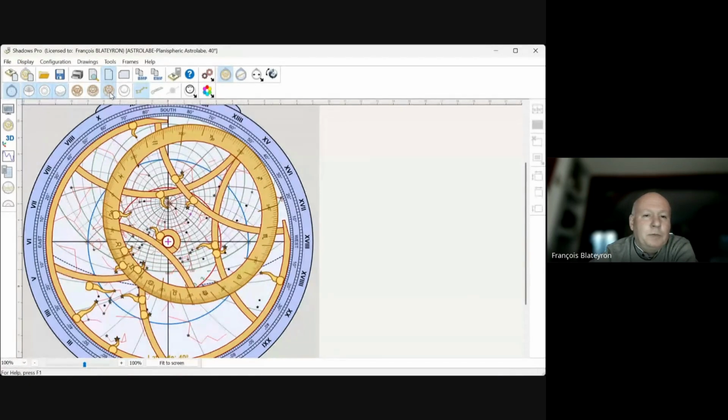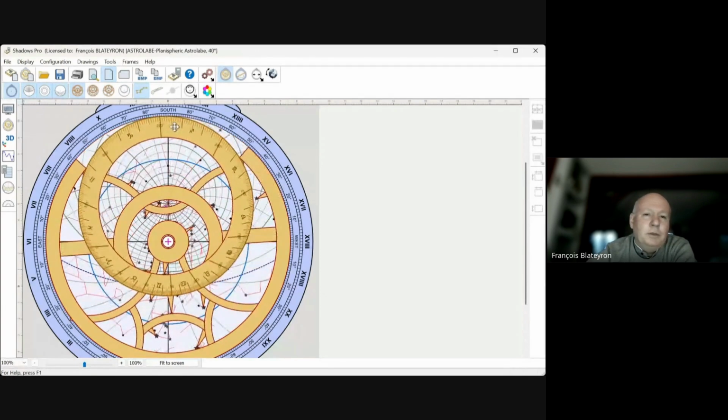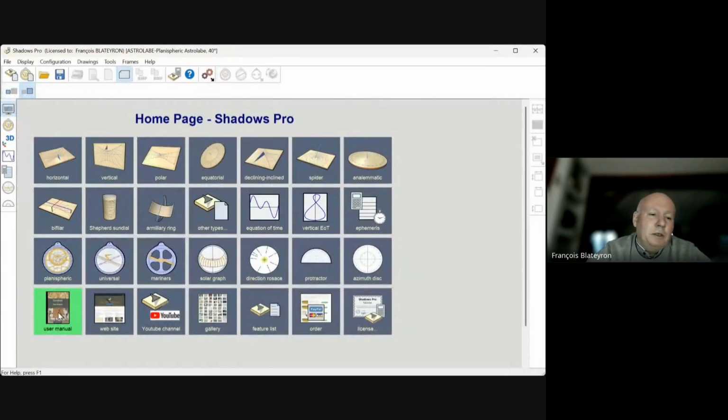So there are two types with the star pointers, and the first one is geometrical reti. So there are many features in this software, and what's important to know is that it comes with a user manual that has 150 pages, largely illustrated.